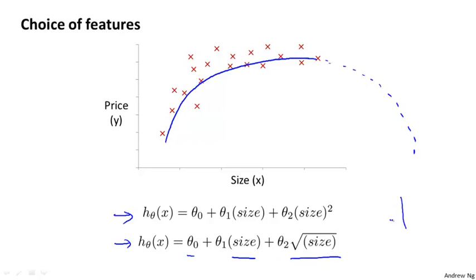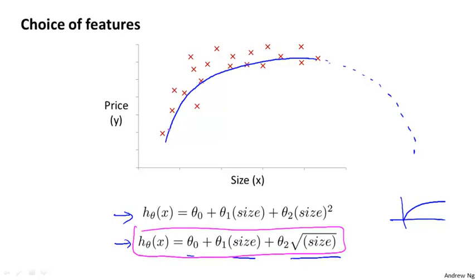So the square root function is this sort of function, and maybe there will be some value of theta 1, theta 2, theta 3 that will let you take this model and fit a curve that looks like that, and goes up but sort of flattens out a bit and doesn't ever come back down. And so by having insight into, in this case, the shape of the square root function, and into the shape of the data, by choosing different features, you can sometimes get better models.